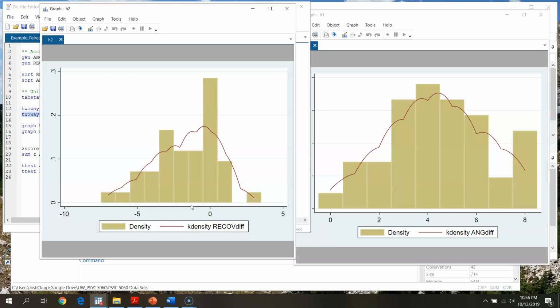And the one thing to remember too is to think about what we're actually doing with these data. So here, remember that our recovery scores, this is the difference between our final anger rating and the initial anger rating during our recovery period, so during the positive imagery. So these zeros, right, these are people who didn't change. From the last rating to the first rating, their anger stayed the same, which is kind of problematic in terms of thinking about our actual manipulation. Suggests that imagery didn't work, positive imagery didn't work in reducing these individuals' anger.